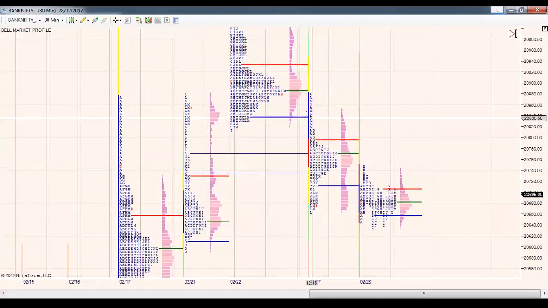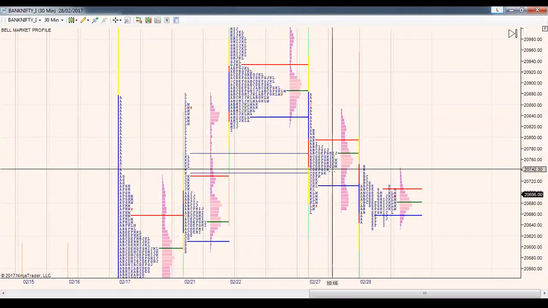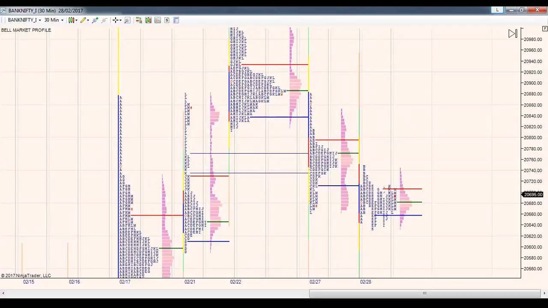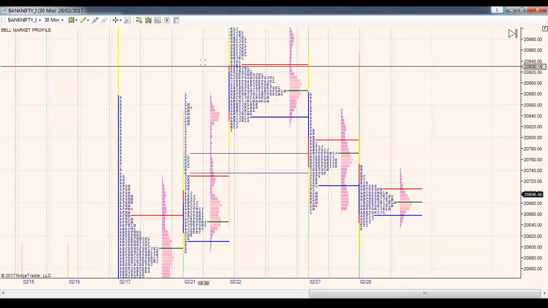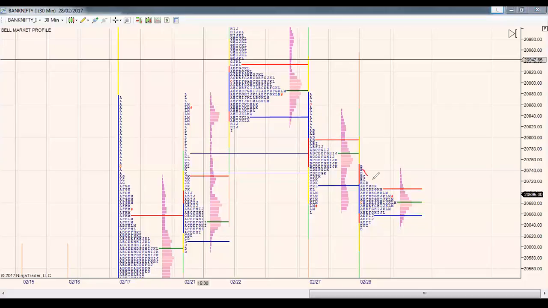So Bank Nifty has a slightly different development. We had a nice balancing day today. We did extend the range below initial balance, but only 2 ticks. So there was no good range extension today. We had a nice narrow balancing kind of a day. This balance was happening in the range of this late movement away from the value which happened yesterday.